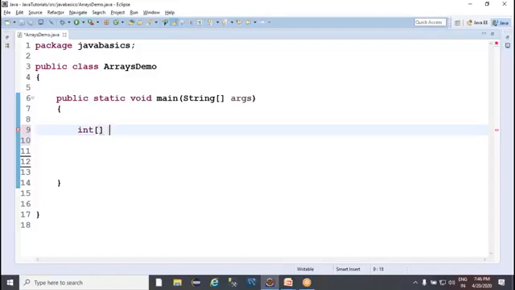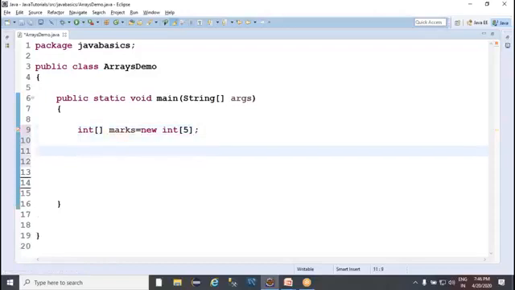Now, this is an array of type integer. My array name here, for example, marks equal to new integer. You have to specify the size. This is one mechanism.